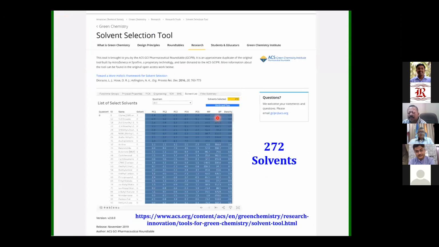You can use this website to find more environmentally friendly options compared to what you are using now. However, though you think that 270 is a high number, I still believe this is a small number. And another website, Chem21, a public-private partnership from Europe, has divided industrially important organic solvents into 6 categories, from recommended to problematic.